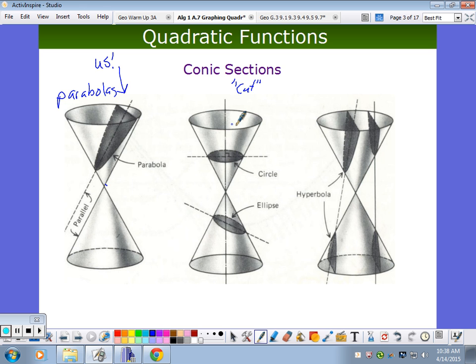Next year in geometry, we're going to look at when you cut straight through and you get a circle. So you'll look at that in geometry. Now if you go this way, you get kind of an oval shape. It's called an ellipse. And when you go kind of straight through, you're going to see this. We actually saw this a little bit. It's called a hyperbola. Does anyone remember where we saw hyperbolas? Inverse variation. Excellent. That was a hyperbola.